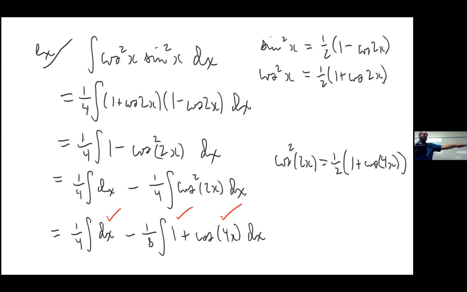No integration by parts would be necessary on that list. I didn't finish the problem yet, but the point is, do you know how to do the integral of 1? Yes. What about the integral of cosine of 4x? You might have to use a substitution, like put u equal to 4x, but certainly that one's doable also. The antiderivative of cosine of 4x is 1/4 sine of 4x. So the end goal of this is just to be able to get to something that we know the antiderivative of.